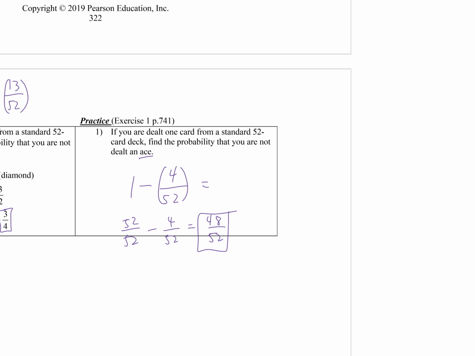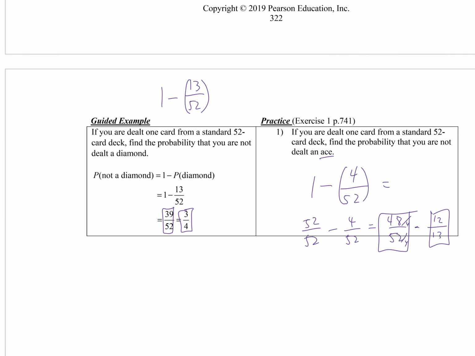By what? I can divide that by 2, obviously by 4. By 4. I think I can do both by 4. Let me just do that. So that's 1, 2. And this is 1, 3. Yeah. So it's 12 out of 13. Okay. All right. So here we go.